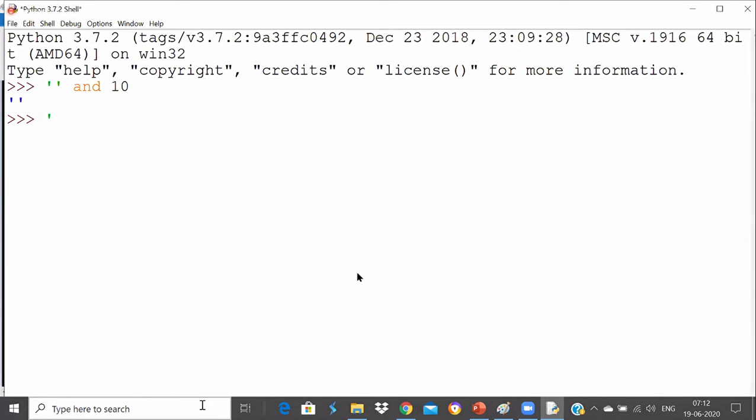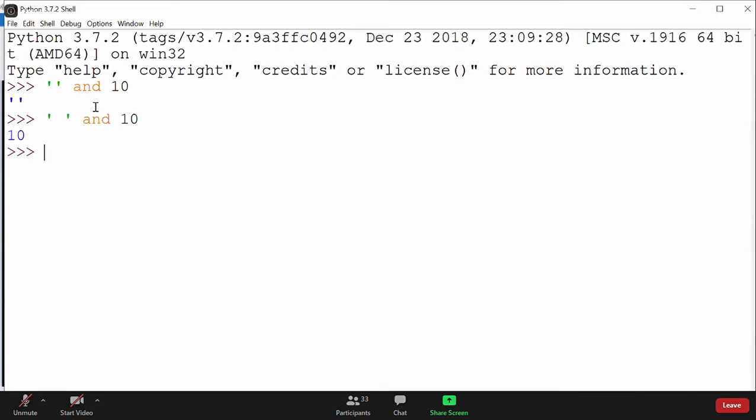Instead of an empty string, if I use a space now and say and 10, in this case what will it return? The difference between the two is that here I don't have any character in between, but here I have a space in between. Very good. So that way it will return 10 in this case, because now space is treated as true, so true and true will return true, and then 10 will give you the 10. So these statements are different. Both the expressions are different here now. So I hope it's clear, Satyam.